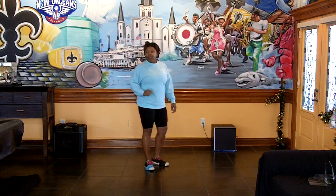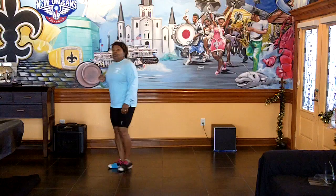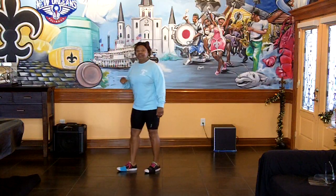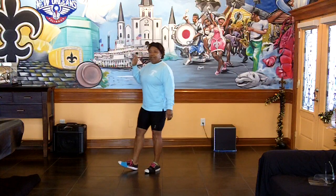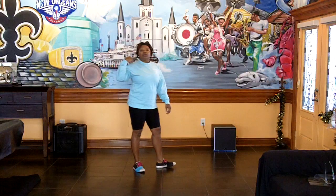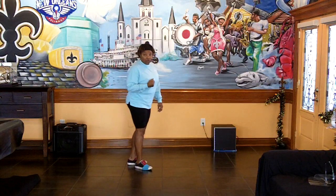Yes? Okay, so let's add that on. So we're adding on the lock step, moving back, left, right, left, and then half turn, coming back, right, left, kick. Half turn, turning back with the right shoulder, okay? Here we go from the top.